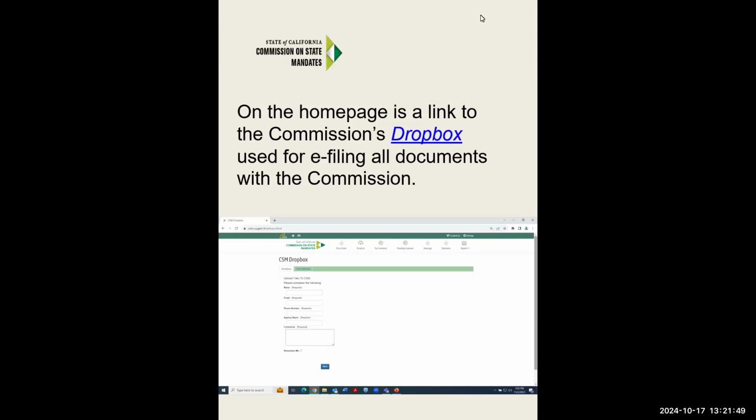On the Dropbox page, there's also a link to the instructions for using the Dropbox. If you have any questions or trouble using the Commission's Dropbox, please contact Commission staff.